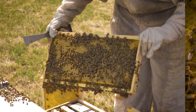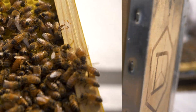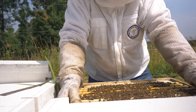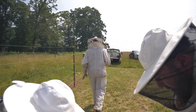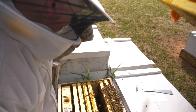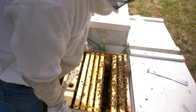One of the things that they've established is a laboratory where they can test for specific diseases. It used to be that we would have to send our samples to Maryland, and sometimes it would be two or three months before we got results back. Now we have something right here at Clemson where we can have immediate results, and that's all a part of Clemson's Apiary Inspection Program — they've developed this to provide strong support for our beekeepers in South Carolina. The beekeepers of South Carolina really appreciate Clemson's Apiary Inspection Program.